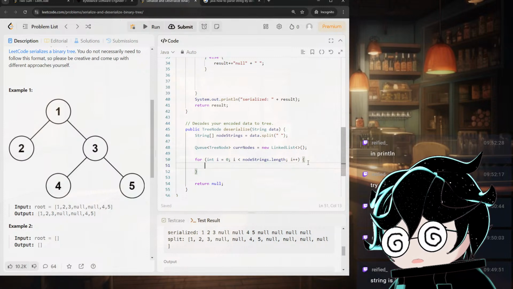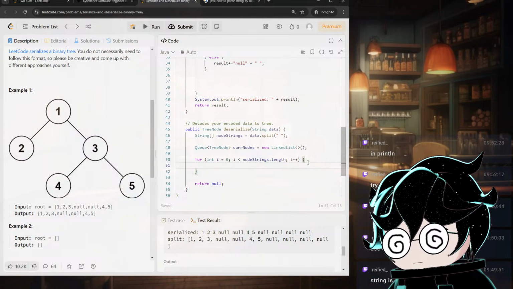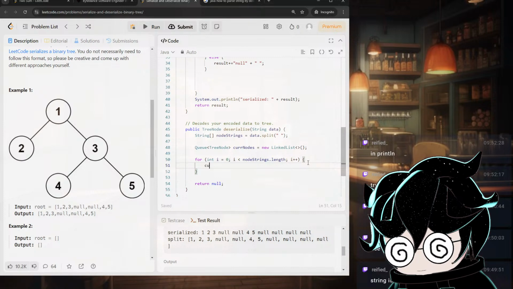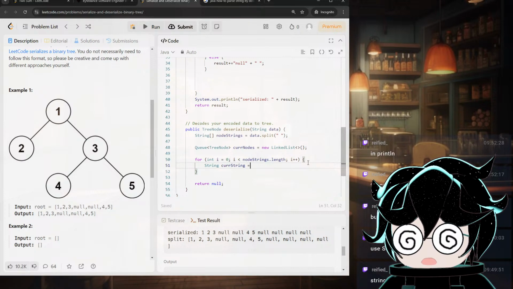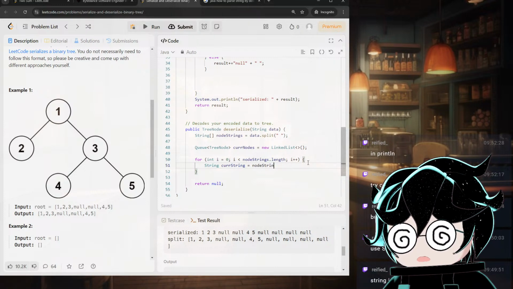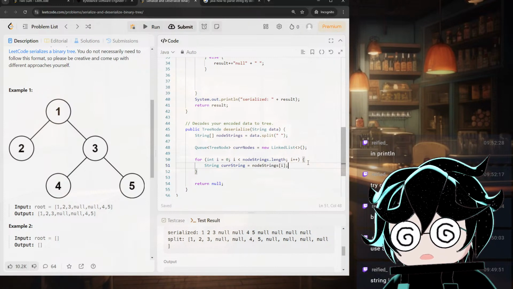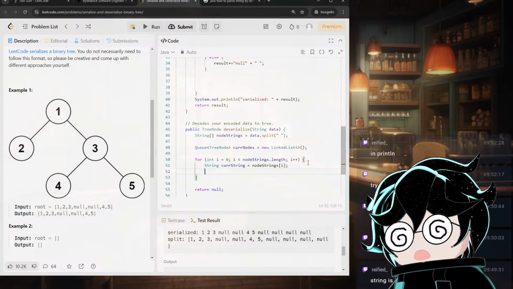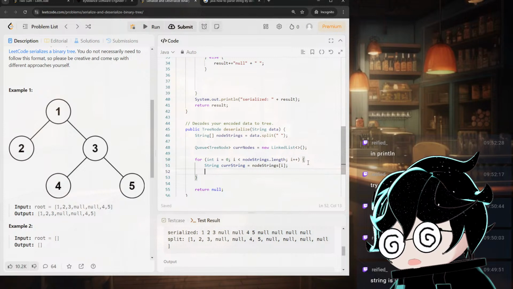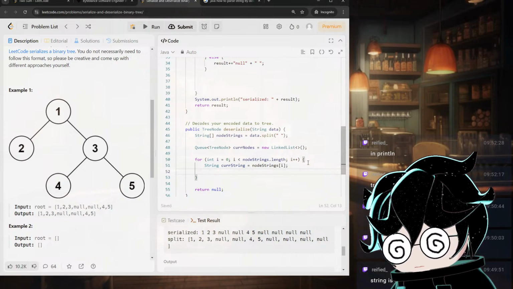Okay. String current string is equal to node strings I. We need to convert this to an integer too. Okay, there's two cases.